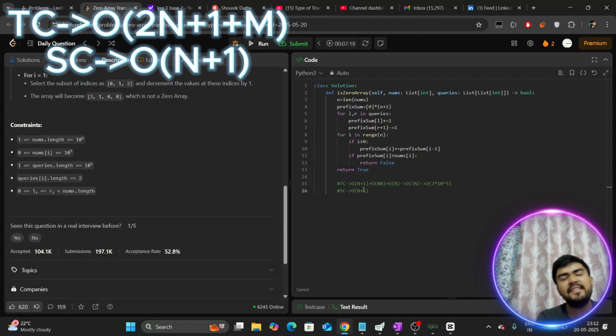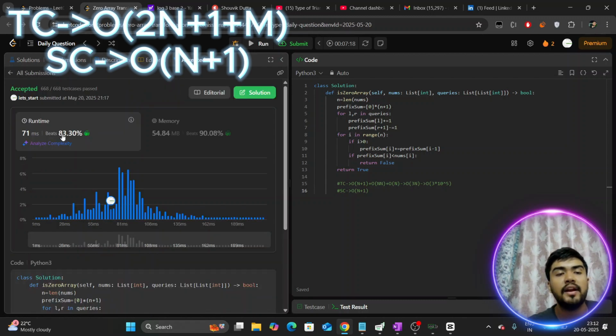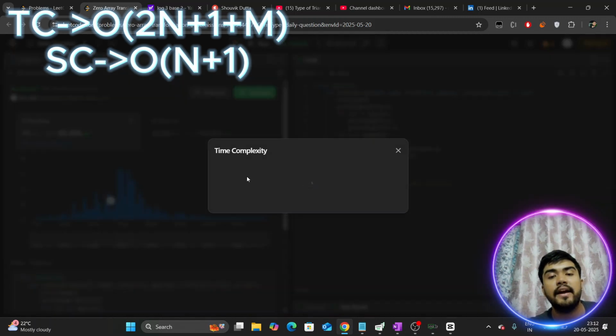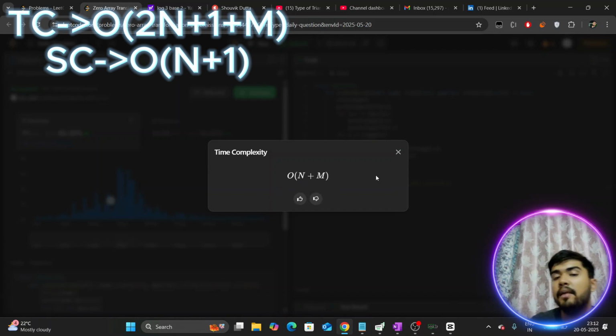And I am more than 100% sure that this is the most time and space optimized solution anyone should achieve for this particular problem. My submission is kind of 83%, more than 80% faster, and memory is also kind of 90% better. On analyze it is big O of n only. You can say it's big O of n plus n, or big O of 3n.